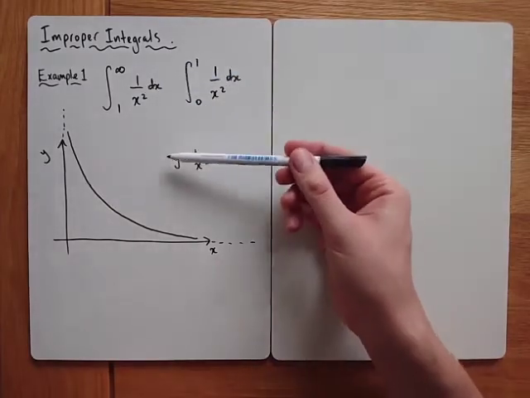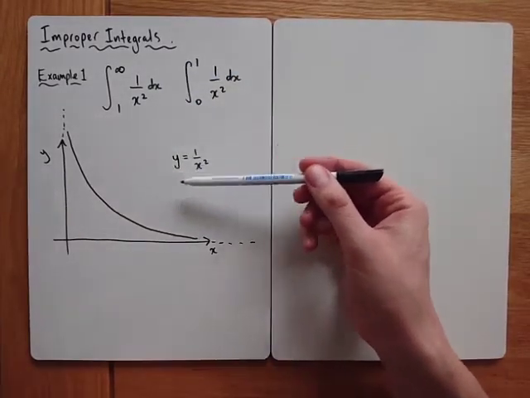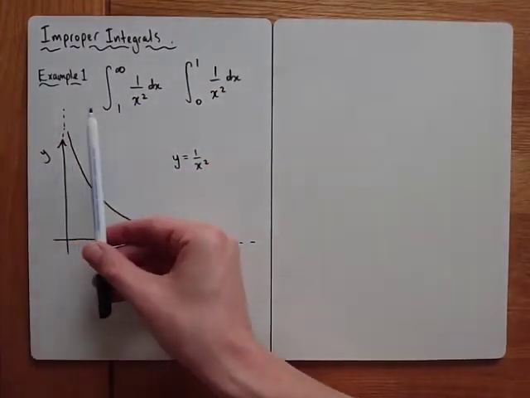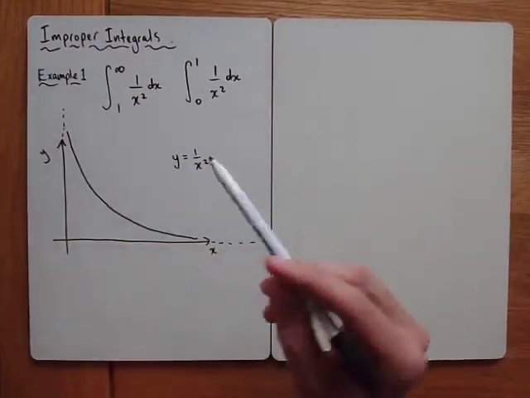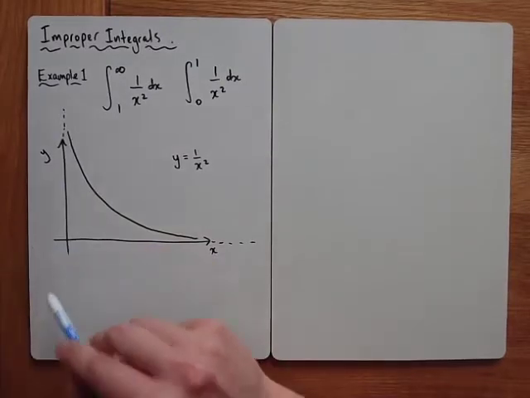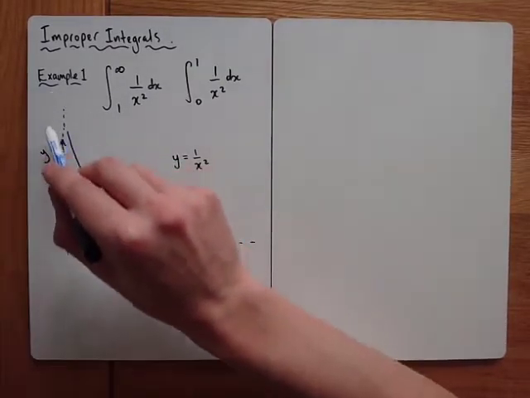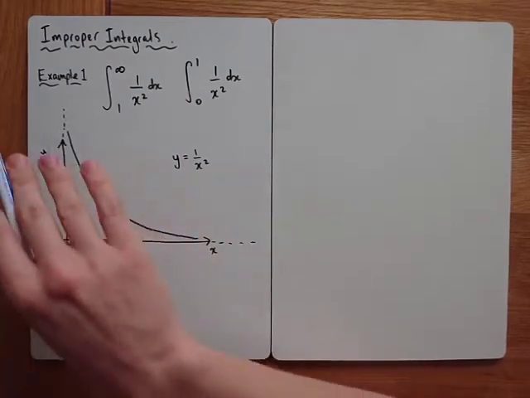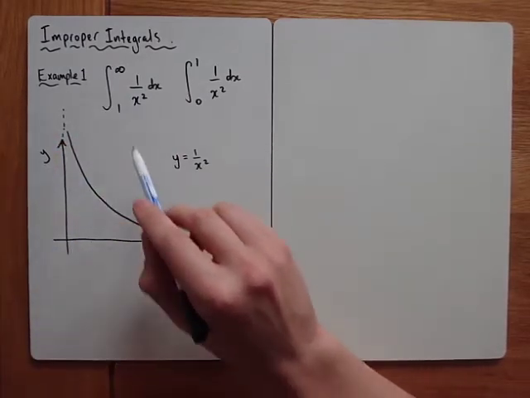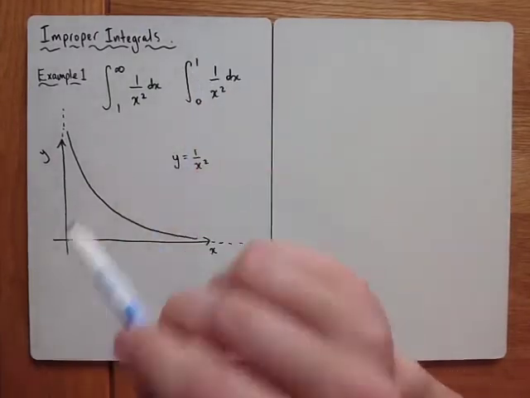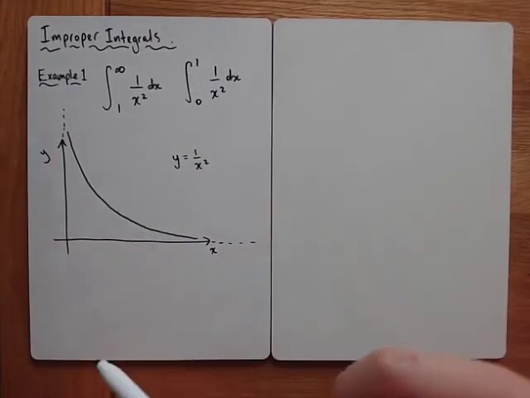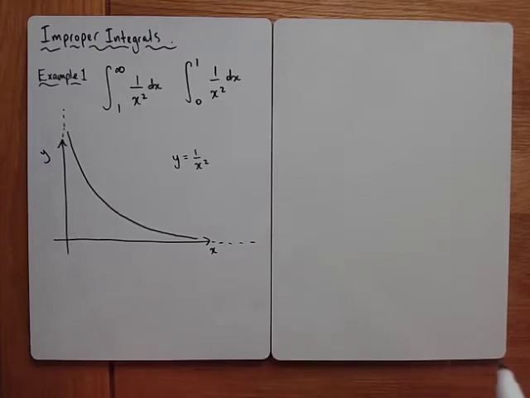Okay, so I've drawn a sketch just to see what 1 over x squared looks like. It looks very similar to 1 over x in this part of the graph. The other part of the graph wouldn't be down there, it would be over this way as well, because it's symmetrical about the y-axis. But I'm only considering this section of the graph, because look at the two integrals that we're thinking about. Now, when you've got an improper integral, essentially there's sort of two scenarios.